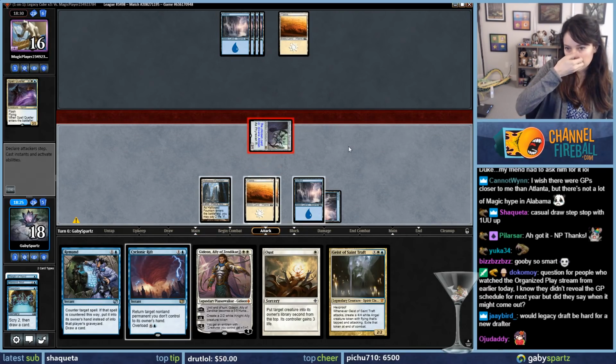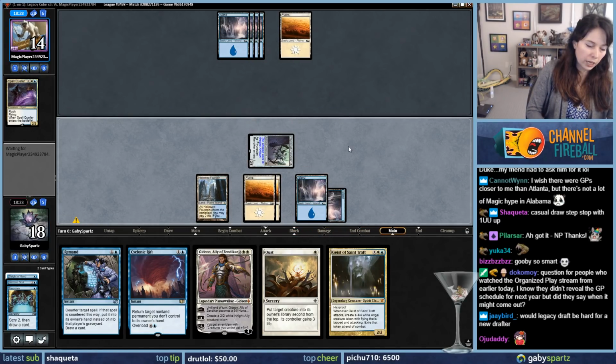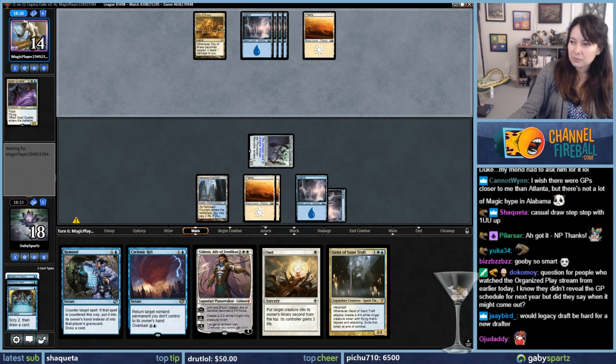Would Legacy draft be hard for a new drafter? Yes, very. Jaybird, I would not recommend it. If you're brand new to drafting, I would not recommend Cube. Cube is a pretty overwhelming experience. Hey, totally not a troll. Welcome to the stream, by the way. Sorry, I missed you. It's a really non-intuitive way to draft. There's just a lot of weird stuff going on.